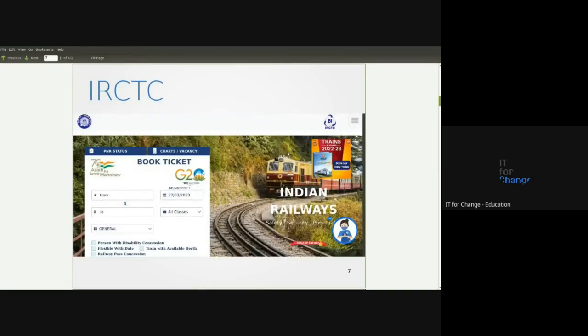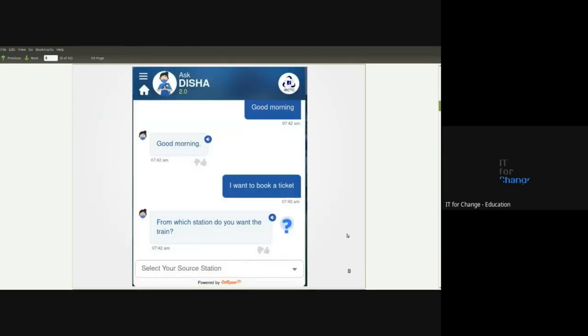If you are familiar with the IRCTC website, and if you use that frequently, you may have noticed a chatbot. Now, some websites have this irritating ability to pop up this chatbot when you're not interested in talking to it. But you may have seen this on some commercial sites as well. IRCTC, for example, has a chatbot at the bottom right. You see this icon of a lady in blue. If you click on it, it'll open up a window like this. If you just greet it, it'll greet you back. And if you say, I want to book a ticket, it seems to understand your question and your need, and it asks a relevant question: from which station do you want to book the ticket?